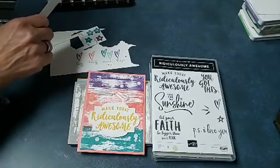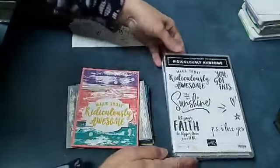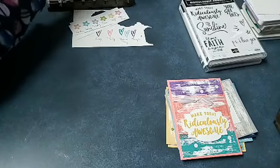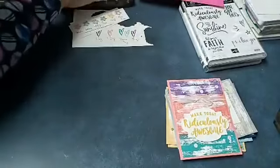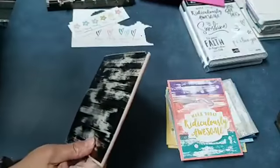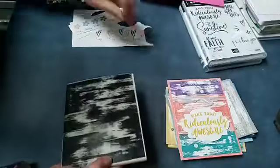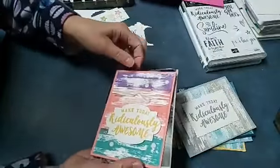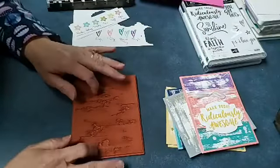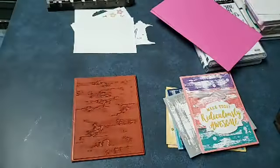A few of you have joined me today — yay! So we're going to make a card like this. We're going to talk mostly about this big background stamp and it is large — it's bigger than the size of a card. Here's the stamp — I don't have the wood mount, this is the cling mount. You can see how sticky the cling mount is. It is bigger than the size of a card and I'll show you real quick how I use these. I don't even mount them.